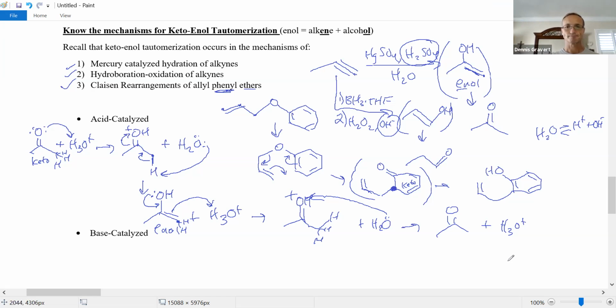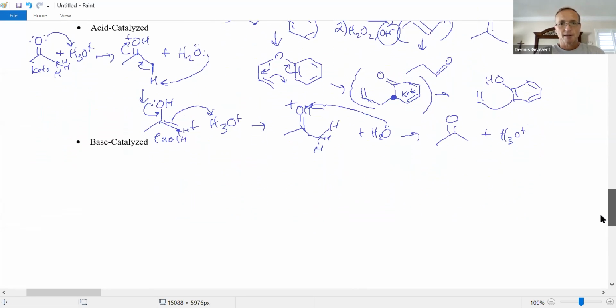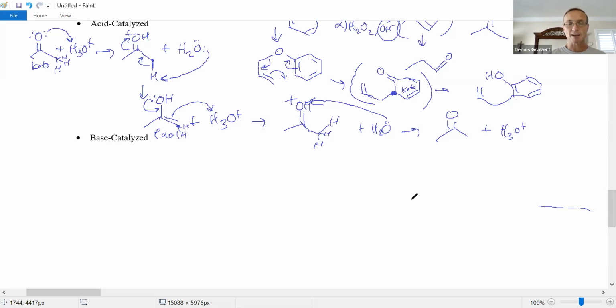There we go. I like the base catalyzed mechanism better. For some reason, it sticks more clearly in my head. Let's start with the ketone group. Add in hydroxide ion or some other base. Give me a lone pair on that base. And it's not going to attack the lone pairs on this oxygen. Maybe that's why it's easier for me to remember.